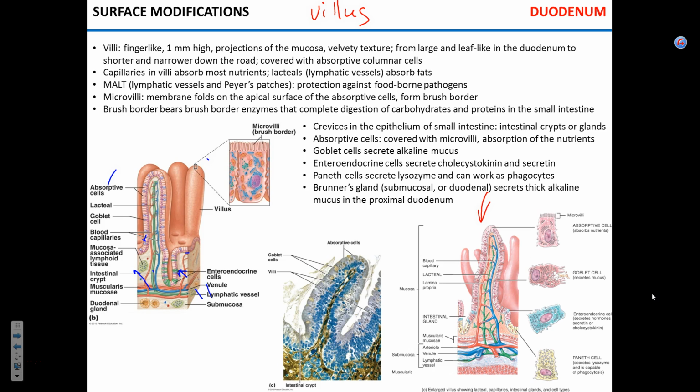Right? Now, inside of the villus, each villus, you will find capillaries. You can see the red and blue ones, okay? And the green lymphatic vessels. Now, based on your previous knowledge, what is the main function of lymphatic system? Don't hesitate. Immune. In this case, it's not immune. In this case, it absorbs fat. Okay? So, specifically, fat goes not in the blood directly, but it goes first into the lymph. That's depicted here as the green vessels. These green vessels are called lacteal. Okay? Does that make sense? So all other stuff goes into the blood, but fats go into the lymph, into the lacteal. Right?